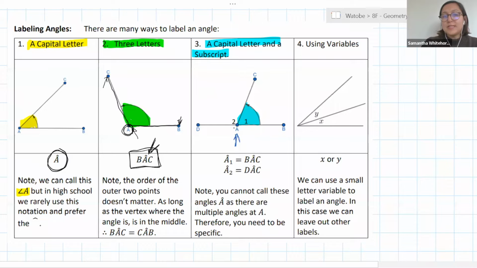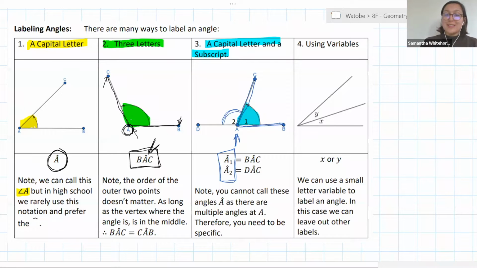But we can see at point A, we actually have two angles. We've got this blue one that I've colored in, and we've got the angle on the other side of it. And because I've got two angles at the same point, I need to be very clear about which angle is which. So if I give you numbers on the diagram, you can use A1 and A2. Otherwise, as we know, we can use our three letters. So angle A1, the blue one I've colored in, is BAC, because those are the points along the arms that create my angle. And then the other one would be DAC.